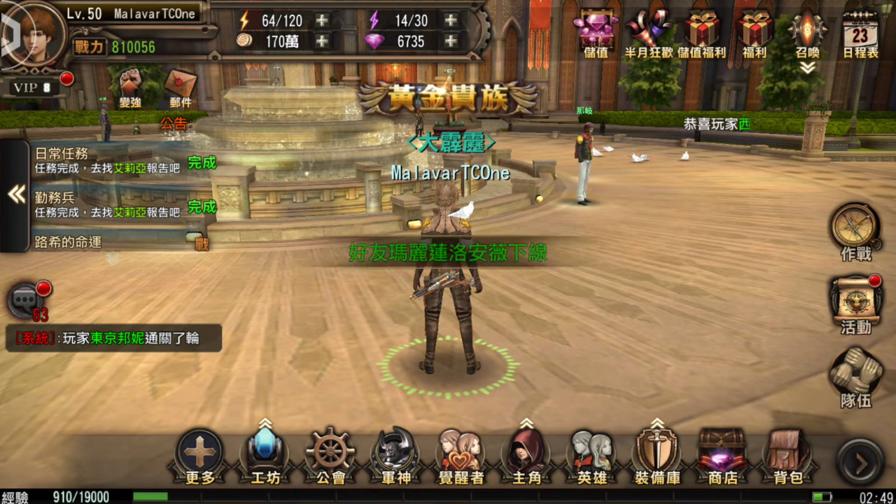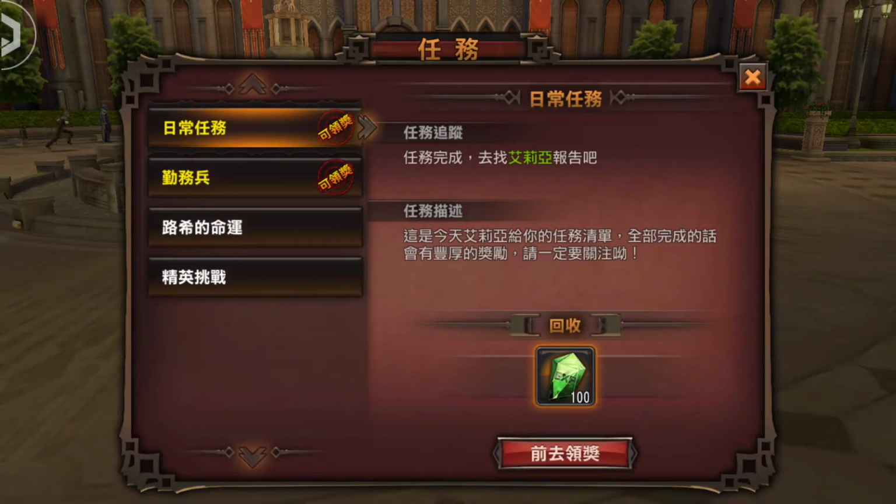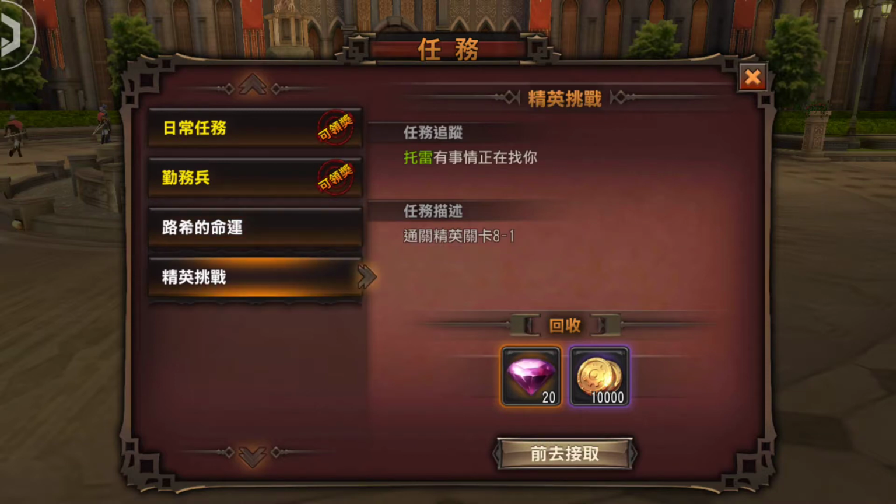Now I'm going to go across the bottom. The bottom here, you have little quests that you can do. Obviously, you can turn in a quest depending on if it has the little red mark or not. Even if it doesn't have the little red mark, I suggest clicking on it and trying to go to it. And if you can't go to it, it will show you what you need to do, which is pretty great.